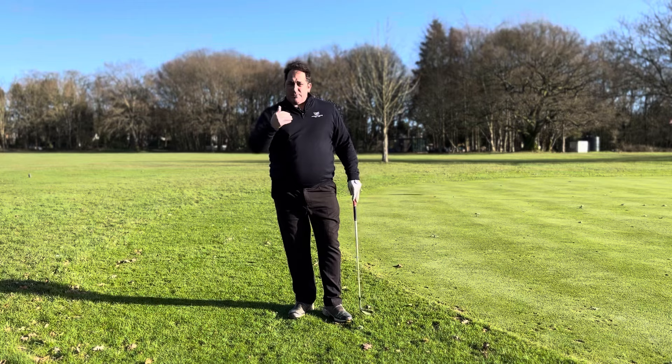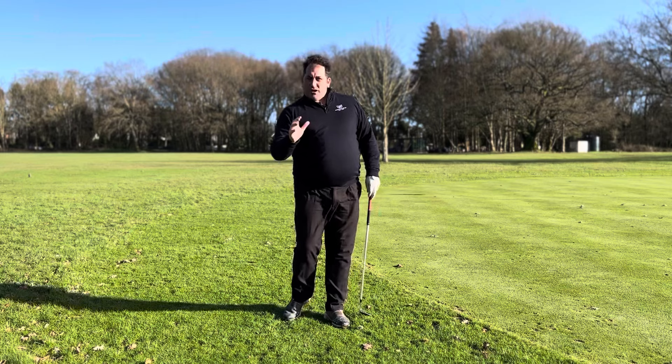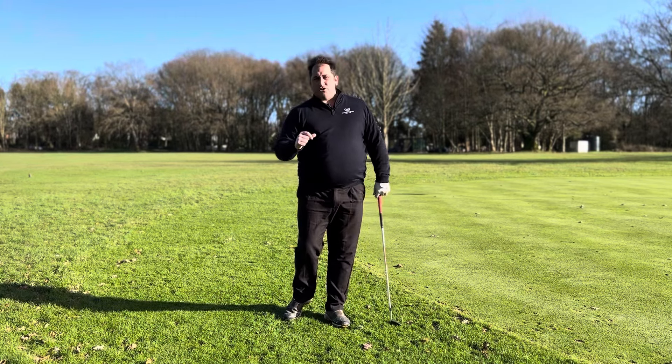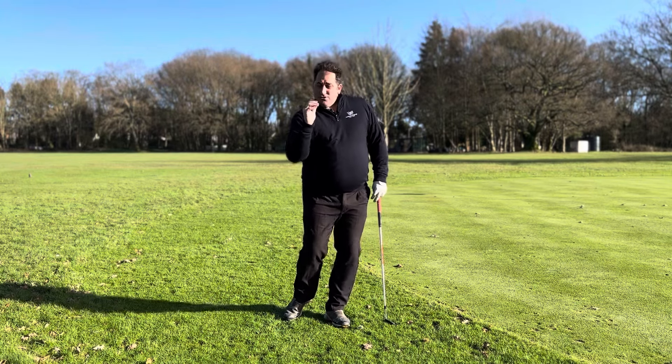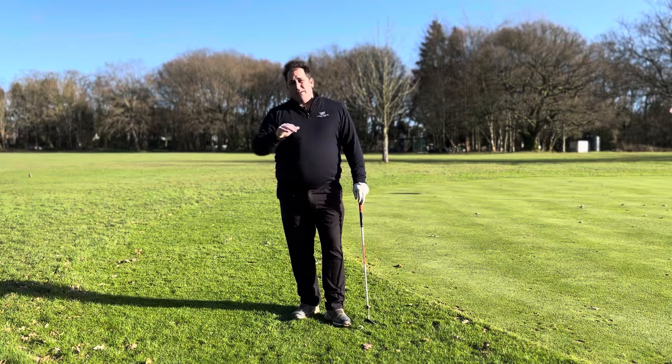Hitting into a green in the wind, especially with a little draw shot, taking a bit of speed off it and controlling what's going on are going to be your key attributes to making that shot happen. It is a difficult shot, but you're trying to reduce the spin. A slower, smaller swing — not compressing it as much — they're all going to help keep that ball down when it's windy.